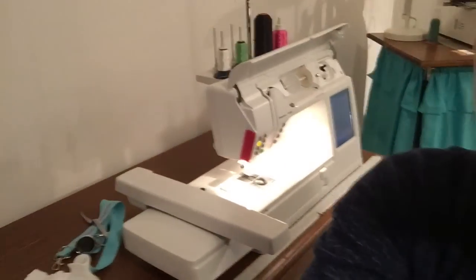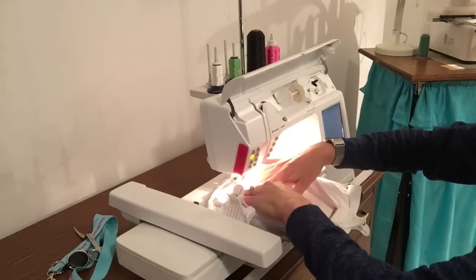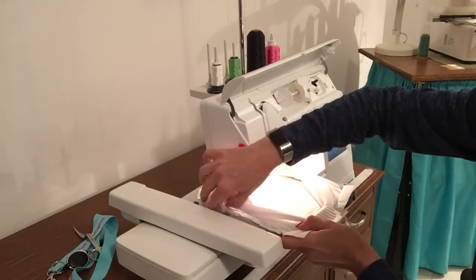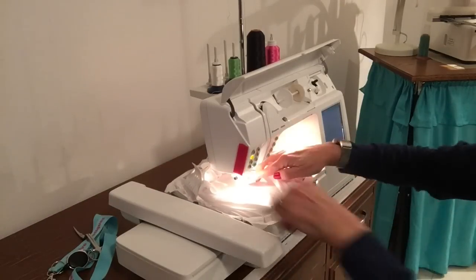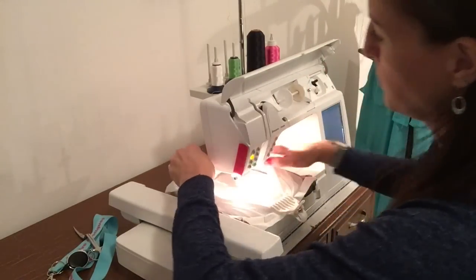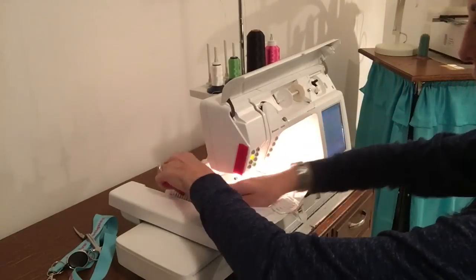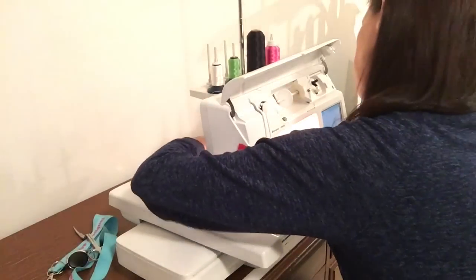Okay, so now that we have the item hooped, we're going to load the hoop onto the machine, and then we are going to load the design onto the machine. I've already loaded the design, but now we're going to load and start sewing. You want to be really careful that you slide it underneath the presser foot, and make sure you have all of this out of the way as best you can, so that we're not going to stitch any of this. Oops.